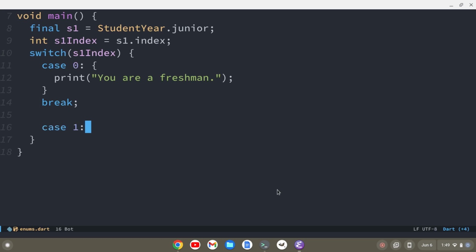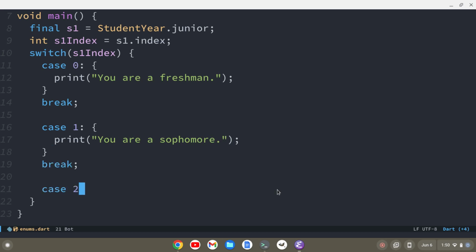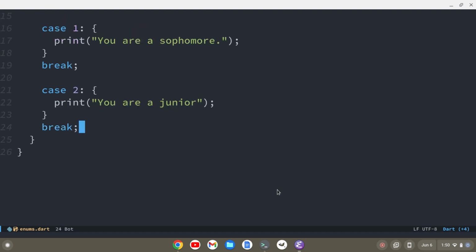So we'll do case 1, and that's going to be a sophomore, so we're going to print you are a sophomore. And let's break after that, and then let's do case 2. We'll print you are a junior. And then we'll break after that, and then we'll do case 3.